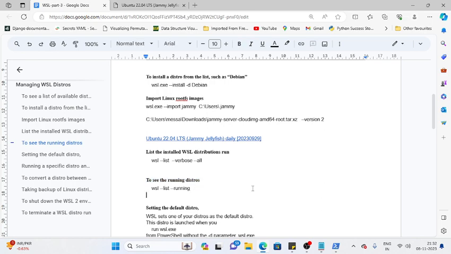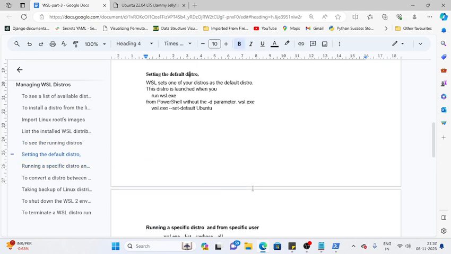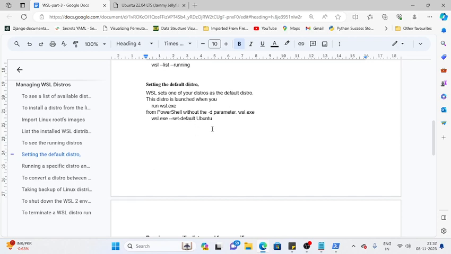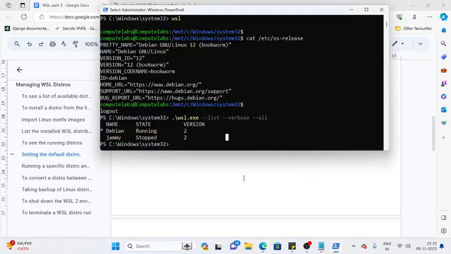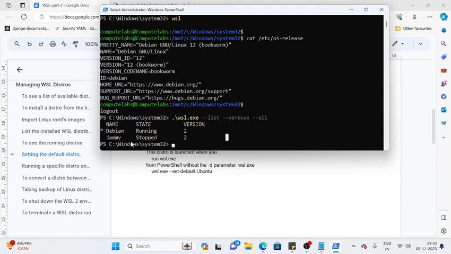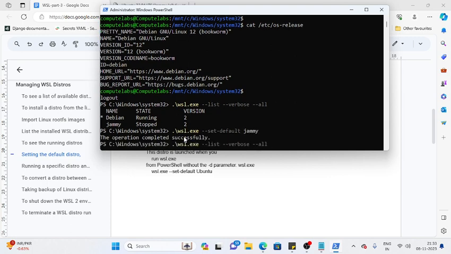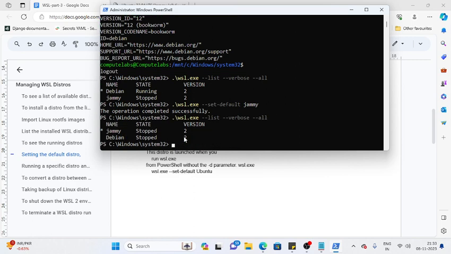Okay, now let's move to the next step. The next step is setting the default distro. As I have mentioned, the default is Debian, and if you want Jammy to be the default, then you need to just mention which one is to be the default here. So there's a command for that, and it has been successfully executed, and you can see now Jammy is your default one.